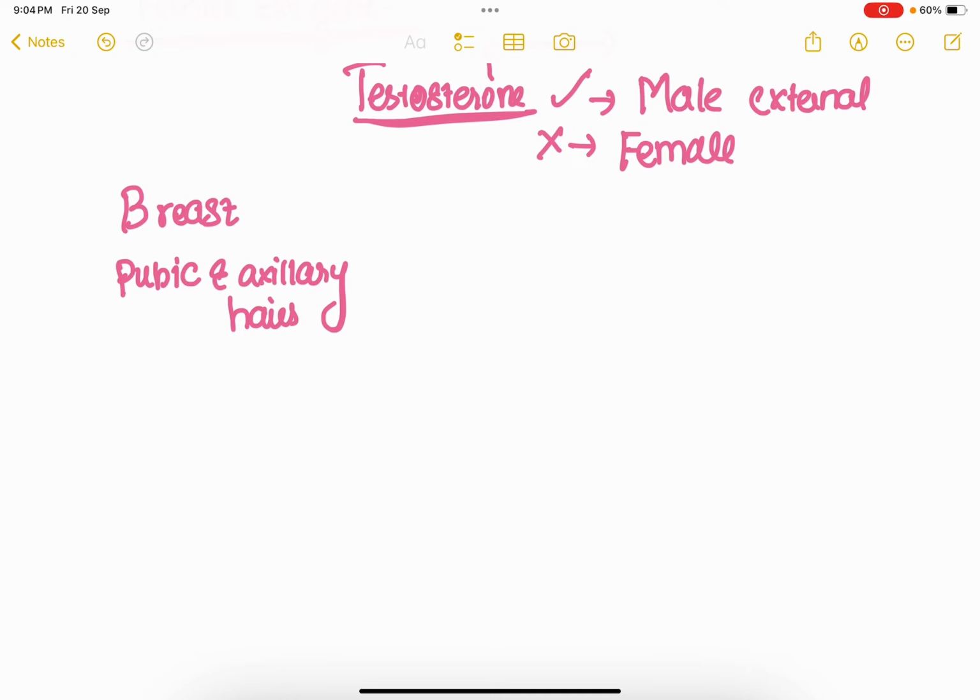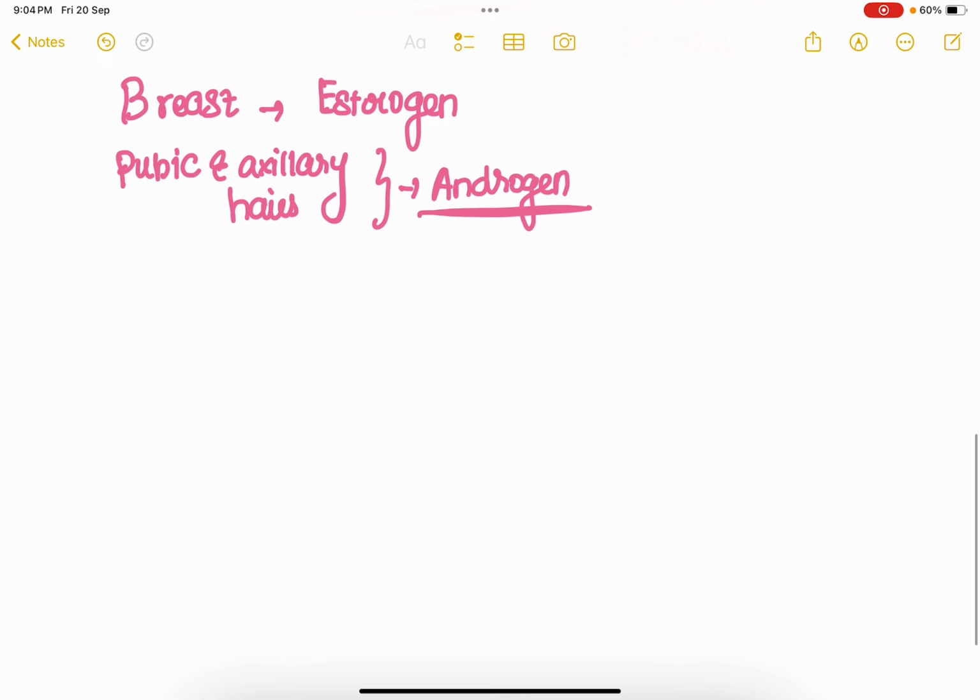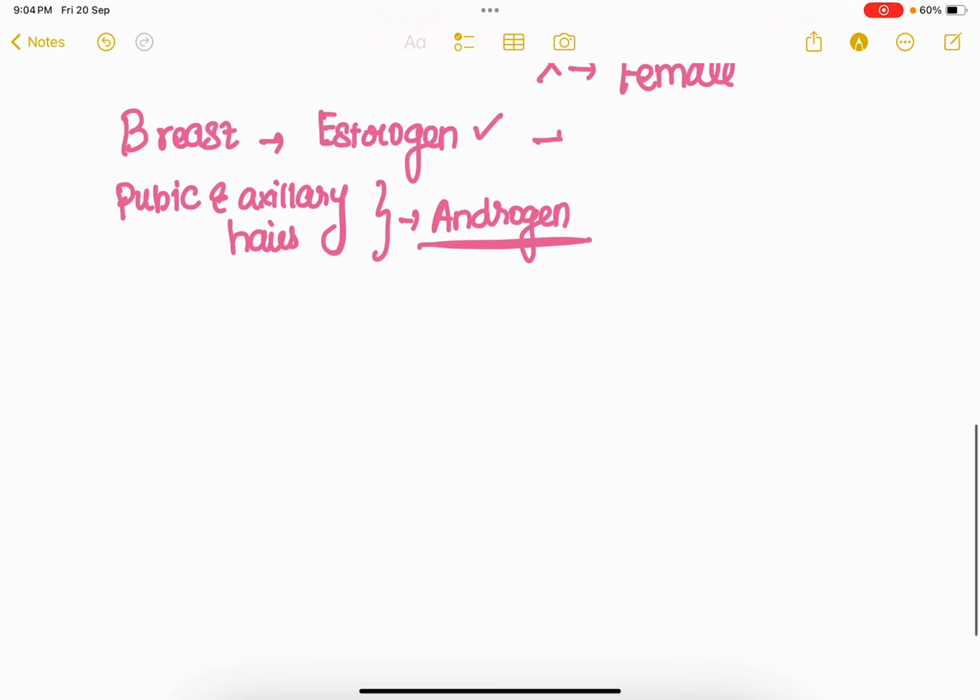So androgens are present in both males and females, but in females, androgens, that is testosterone, will never be present in such higher concentration which are expected to be present in a male. So androgens are very important for the development of pubic and axillary hair. On the contrary, estrogen is very important for the development of breast. Right? So since in patients with Mullerian agenesis, estrogen is present, therefore the breast development is going to be fully developed breast. And pubic and axillary hair, definitely these patients will also have the amount of androgens which are supposed to be present in a female. So they are going to be present in normal female levels, therefore the pubic and axillary hair is also going to be fully developed.